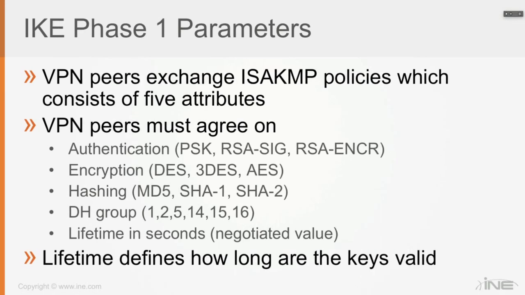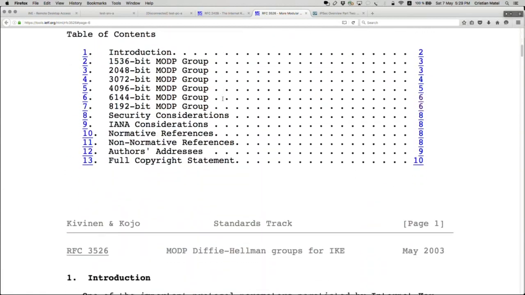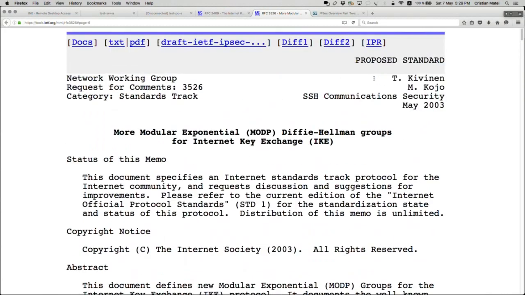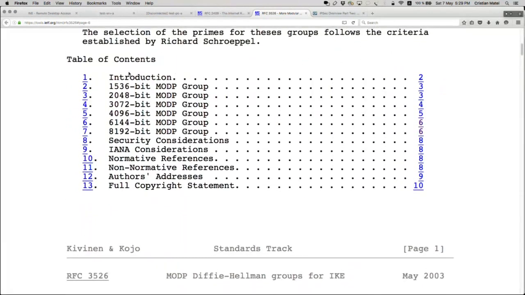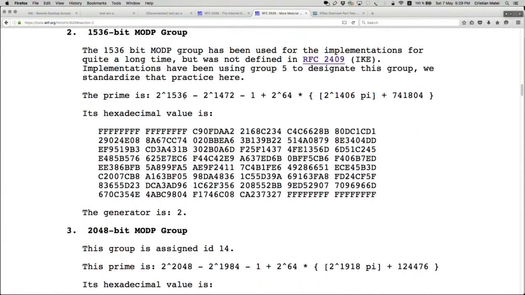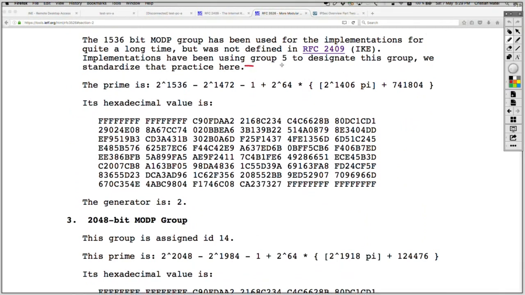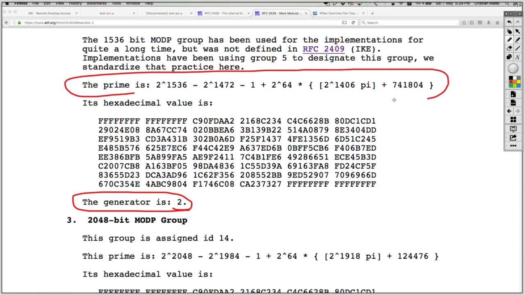Now, based on that Diffie-Hellman group number, there you go. If this is the Diffie-Hellman group number, let's say, which one? 1536, I think, is group number 5. Yeah, it is group number 5. So if they negotiate to use group number 5, then they know, so they negotiate what group number to use. And based on the group number, both sides know what the generator, the G value, is, and what the prime number, the P value, is, which, as you can see, is a very big number in there.